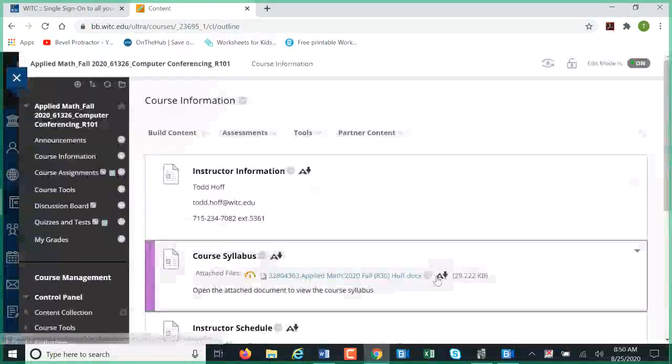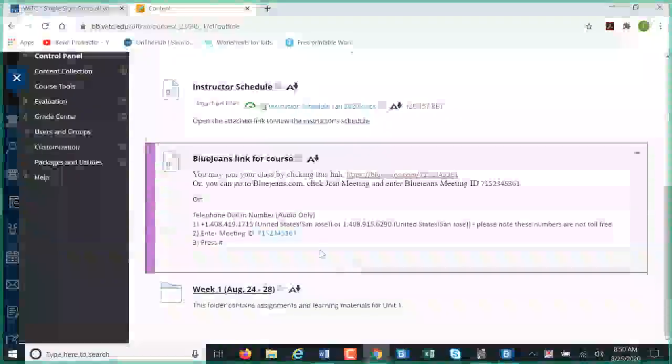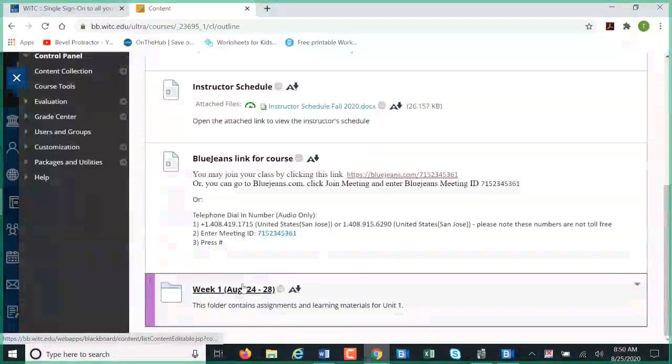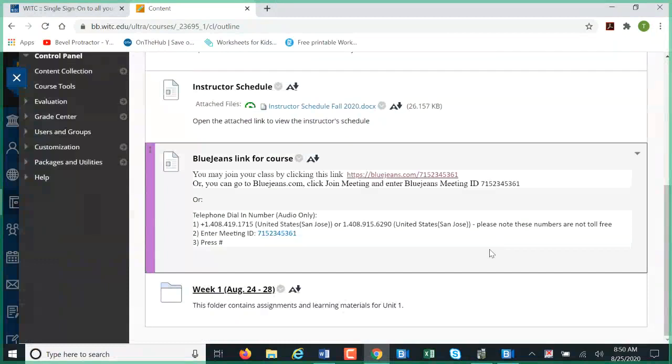Also under course information, if there's any special announcements or something, I will put it in there, but I'll also send it out to you as an announcement. The announcements I will also send to your email so you get them that way. I'm not anticipating having to cancel for weather because we can log in online. So the only thing maybe I'd have to cancel for would be an illness or something like that comes up.